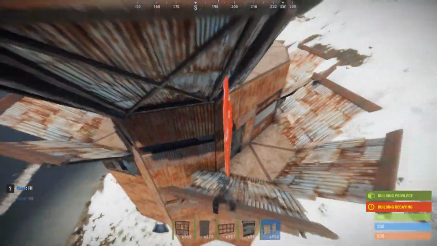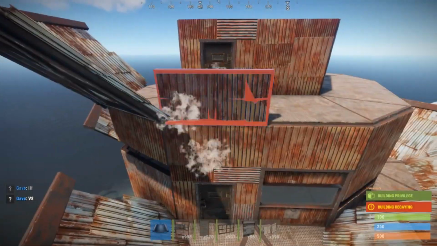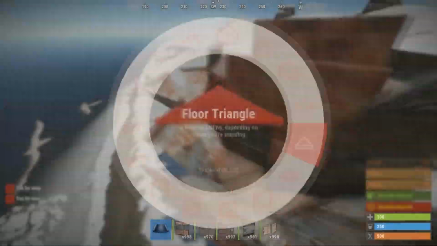And then on this floor, I really only did the overhangs on half because the floor prior had overhangs, and I really just wasn't feeling having them, so I figured nothing more.